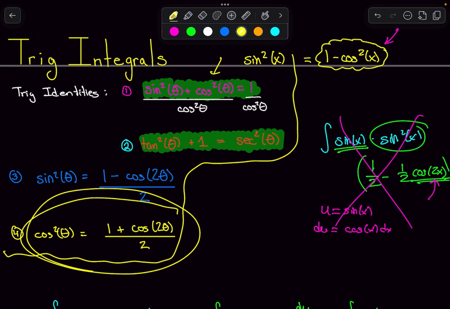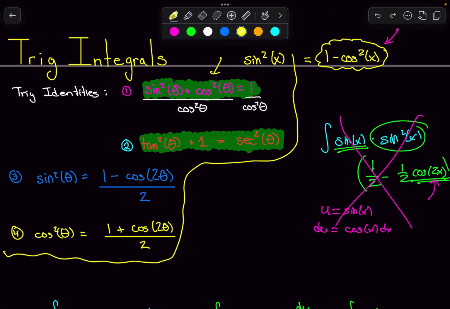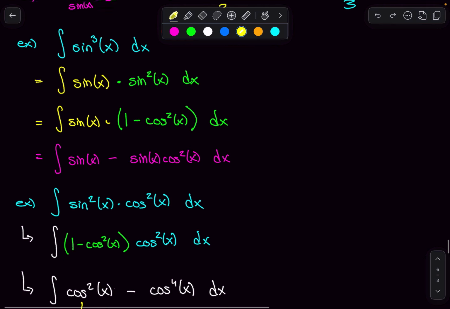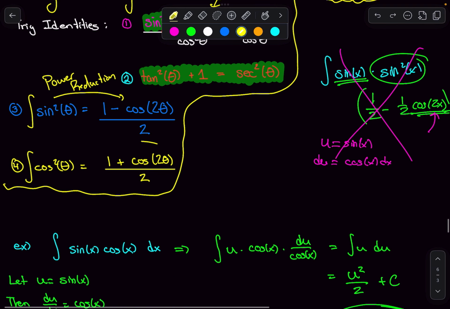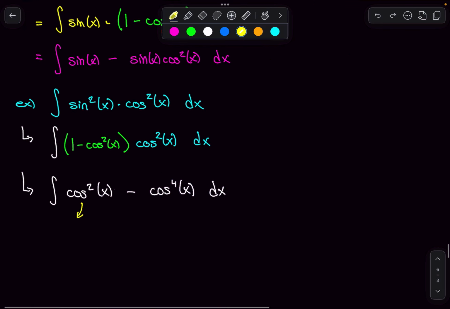And so using this one is really good when we're doing an integral of just a single trig function where we want to do what's called power reduction. Power reduction is the idea that I have to integrate sine squared. That's hard, but I know how to integrate cosine to the first. That's no problem. And so what we're going to do here is we're going to use that second identity. So what is it? It's 1 plus cosine of 2 theta over 2.